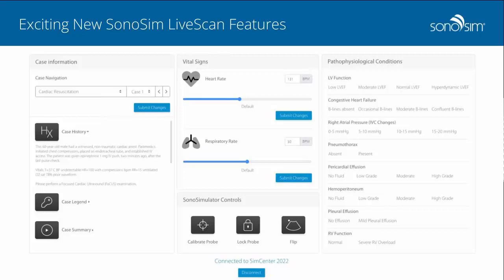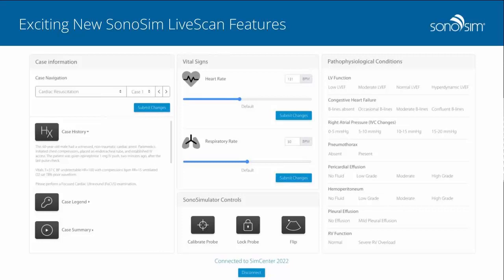essentially remotely be able to create a dynamic scenario where vital signs change, and then very shortly you can actually change the pathological features of a case. And then the dynamic nature of it is being able to change the scenario midstream based on what a user does, what a user selects as their course of action. Question bank, once again, super excited about this feature, because it's another way of doing case-based learning and just letting people learn in a much more focused way, but similarly really teaching how you take ultrasound findings and integrate them into medical decision making.